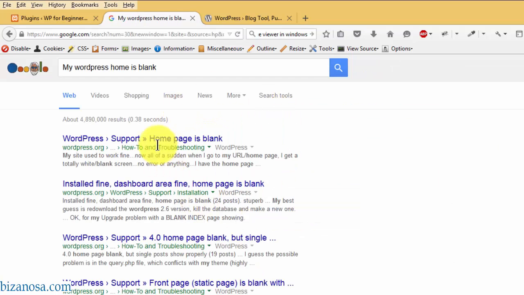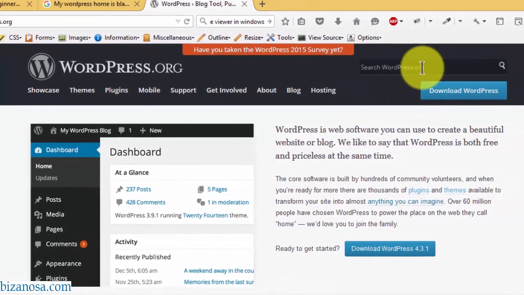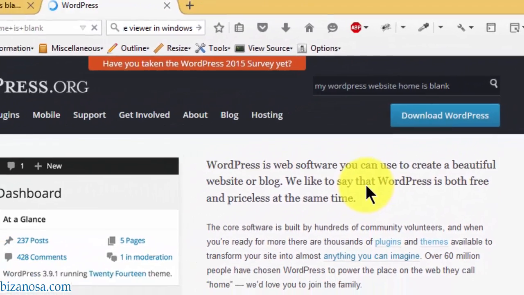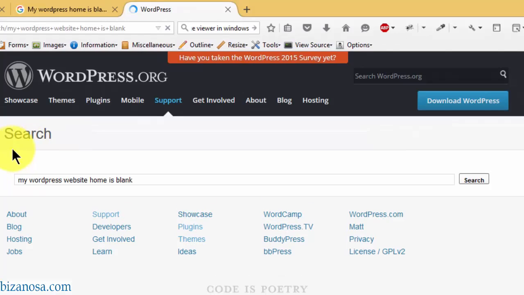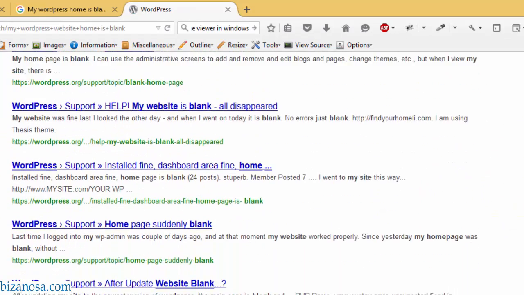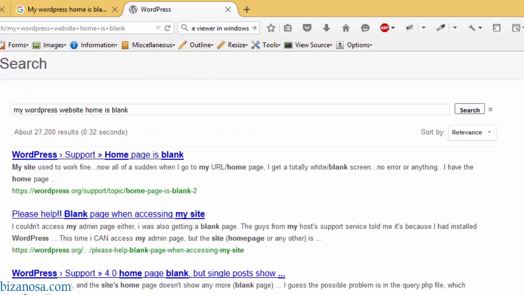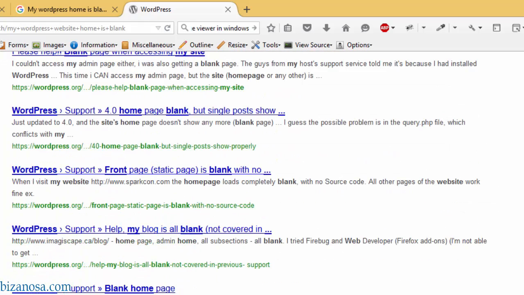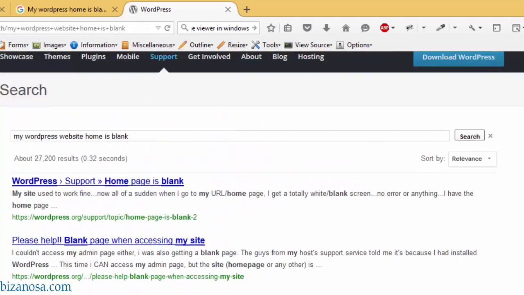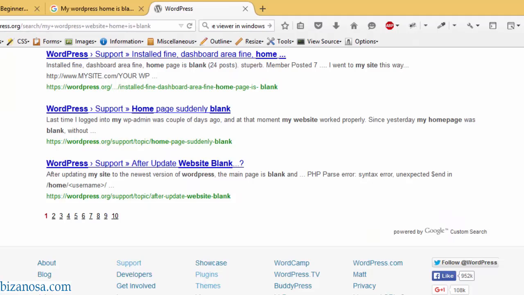So Google is your number one to go to, then WordPress. You can search for the problem that you're experiencing, and if any solution has been given in the forum, you will see that there are people who've experienced the same problem. So whichever problem you're experiencing, just Google it, or go to wordpress.org and search for a solution.